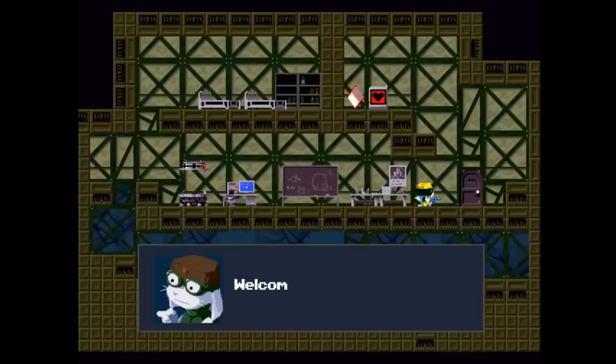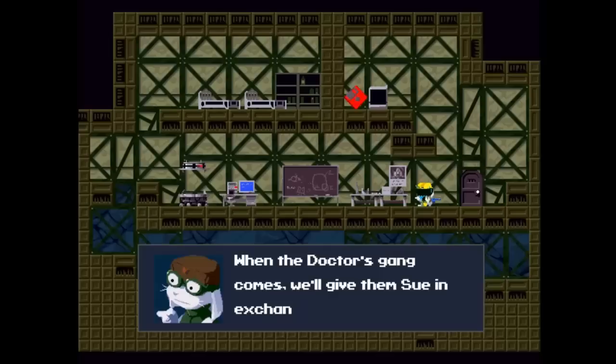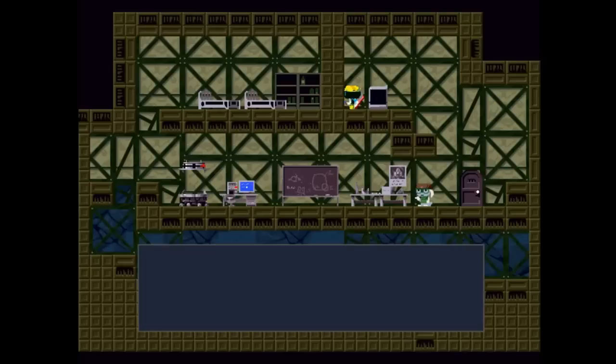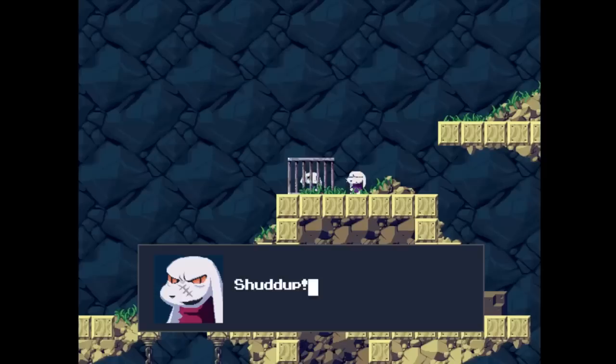When the doctor's gang comes, we'll give them Sue in exchange for Taroko. I feel bad for Sue, but Taroko, she's one of us! We don't need someone like Sue that only thinks of herself and no one else. Whatever. You're still a jerk. Let me out of here now! Shut up! Taroko was taken by mistake, because of you. One way or another, I'm handing you over to them. I hate you! If Taroko isn't safe, I'm gonna tear you apart.